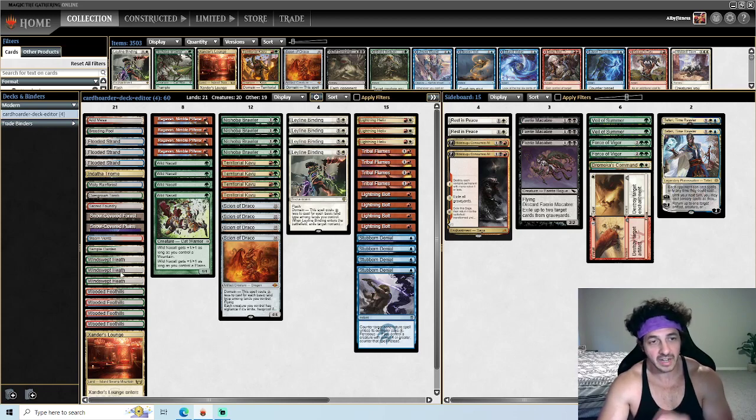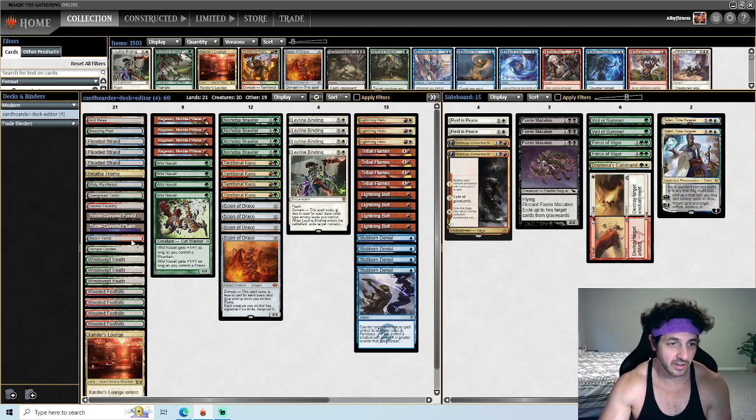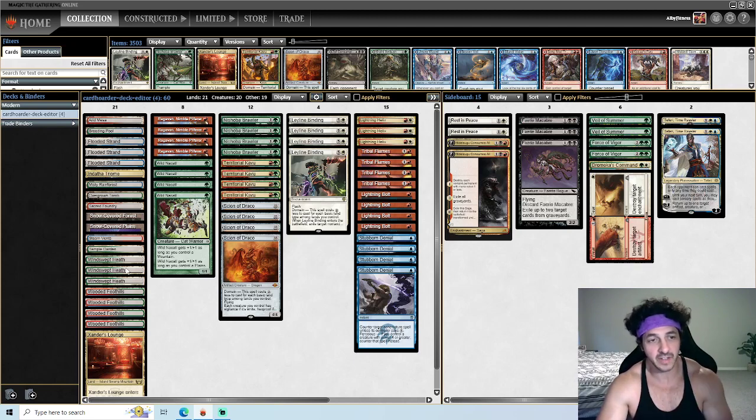But as far as Shocklands, every single Domain Zoo plays the same exact Shocklands except for Overgrown Tomb. Some play Overgrown Tomb, others play Blood Crypt. And then based on your Triome lands is how you are going to set up your fetch lands. You're always going to have 4 Wooded Foothills. Because we're not playing the green-white, the ones that Windswept Heath can fetch out for.